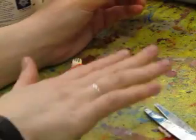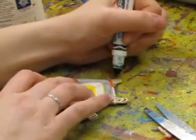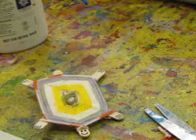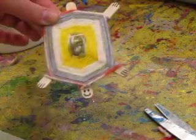So that's the tail, so I'm not gonna put anything on there. Little claws. Little claws. So there you go, you got a fun looking turtle right there.